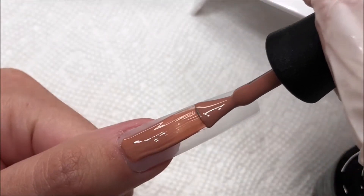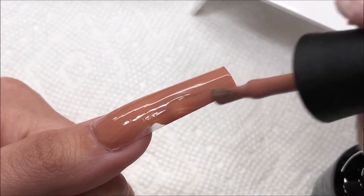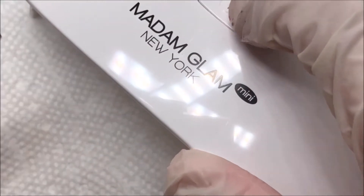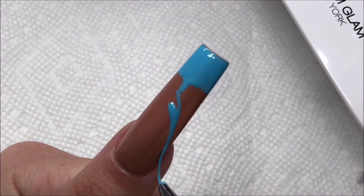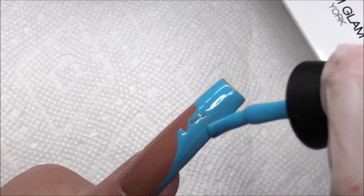I plugged in the little lamp — it's ready to go. Starting off with the nude shade, I'm going to go ahead and paint the entire nail. I am using full cover tips today and they're all prepped and buffed, so we're ready to go. Popping it in the little lamp now, I'm taking the blue shade and I'm going to be painting on a French design, using a small detail brush and the big one to fill in all the spaces.